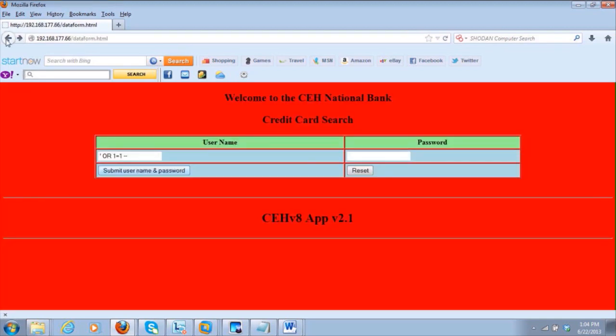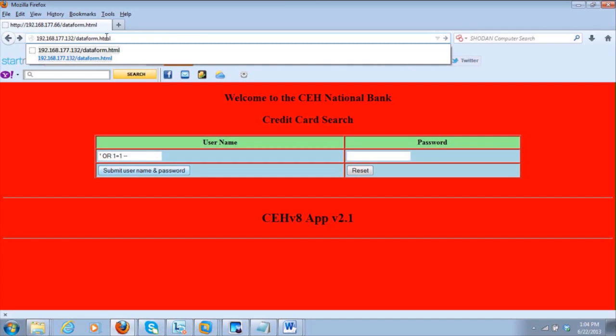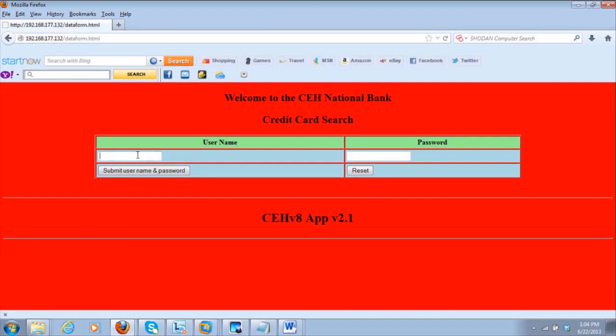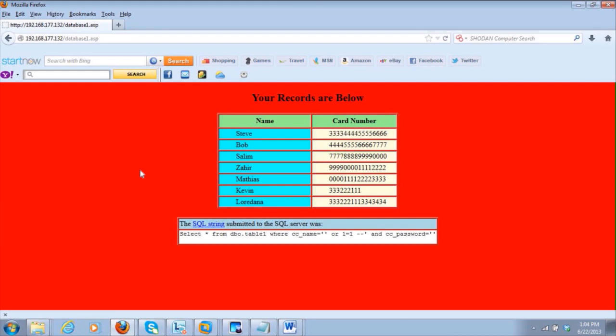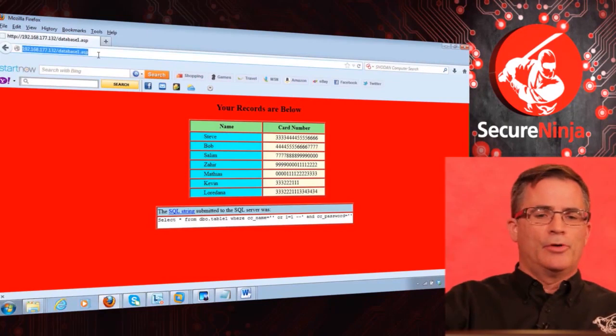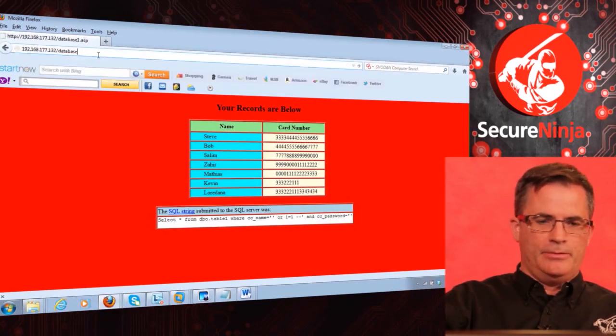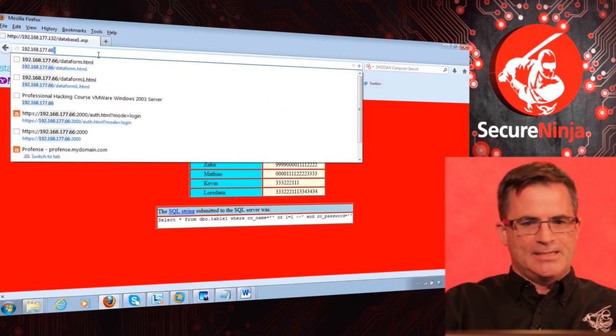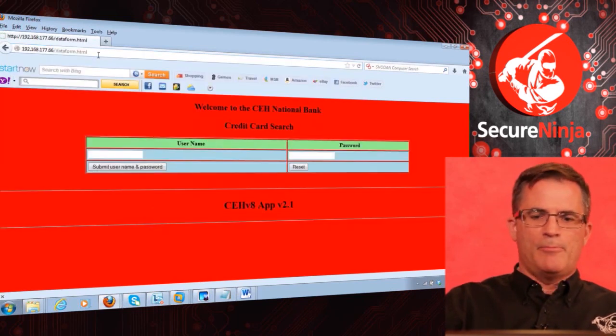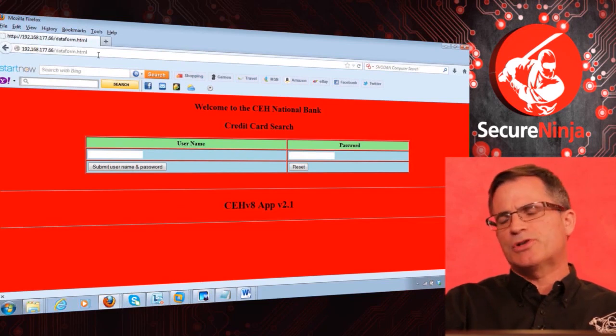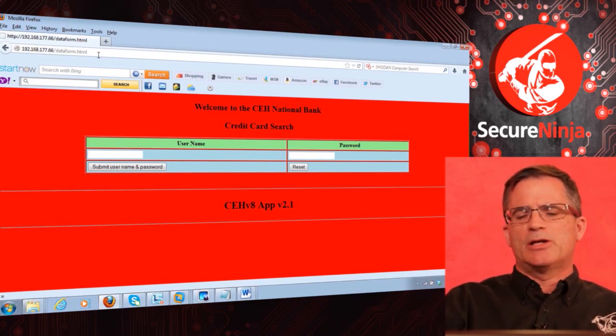Now, if I go to the actual site itself, because I know that information, and I do a single quote or 1 equals 1, now I get the entire database because I went directly to the site. But again, that's because I have the information. If I go back here and go again, now I'm back going through the virtual proxy, which is how most configurations are set up with a web application firewall.